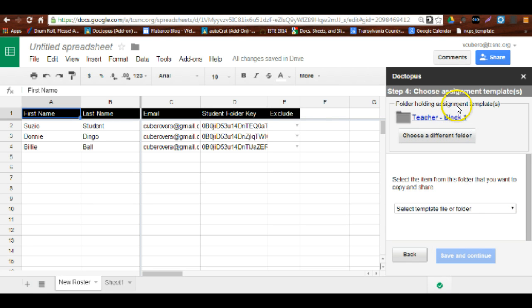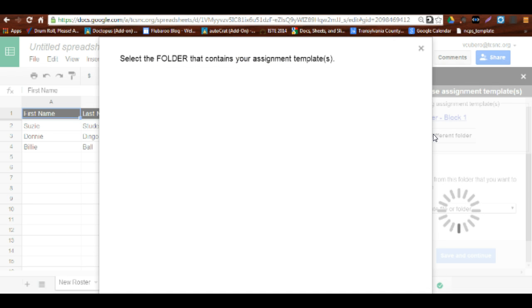There is my folder, and now I need to choose the folder that has the document template that I want to share with students. And one thing I do want to point out, because Doctopus is making copies of your document and putting them in there with students, the document has to be complete before you do this. Any changes you make after sharing it will not be reflected in the students' folders, the same as if you make a copy of a document from someone else and make changes, it won't show on the original. So make sure it is completed, and it's kind of like a template you're giving them. But I'm going to choose a different folder. It will pull up all the folders in my drive.